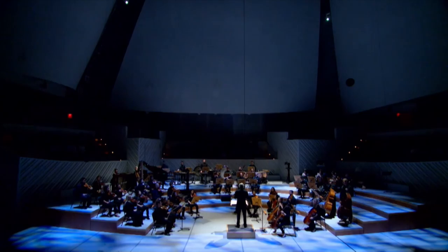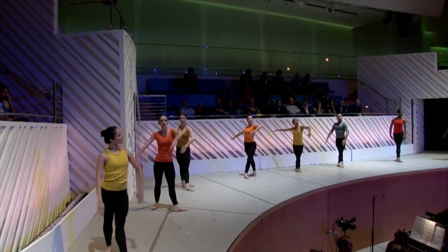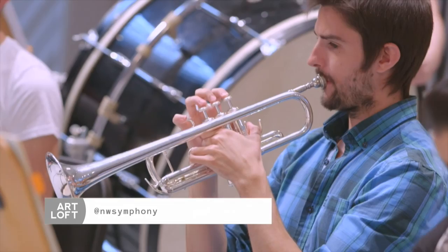The New World Symphony is an orchestral academy — we bring players from all over the world for three-year fellowships. Lots of experimentation goes on at the New World Symphony and the Cage Festival fits right into that. John Cage was an important composer from the 20th century who first introduced the idea of aleatoric music — in other words, music that has chance as an element in its creation. He leaves choices up to the musicians about what they want to play and when and how. John Cage was an American maverick who gave musicians a framework from which they would make choices.